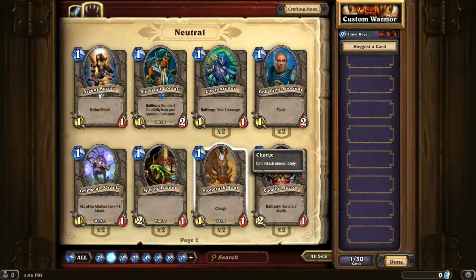And then in your second round, you'll have 2 mana crystals that will come up, and you will be able to use both of them. So your first mana crystal that you used in the first round will actually recharge and let you use it again. So you don't have to worry about actually saving your mana crystals. They will be refunded every round.